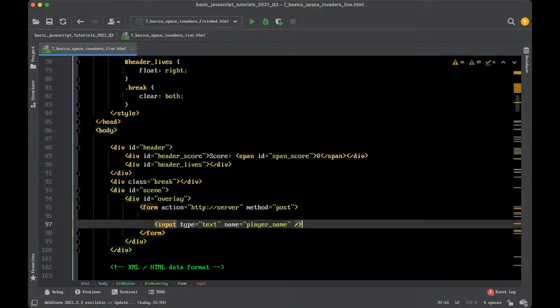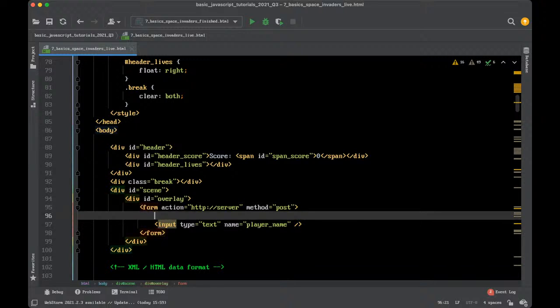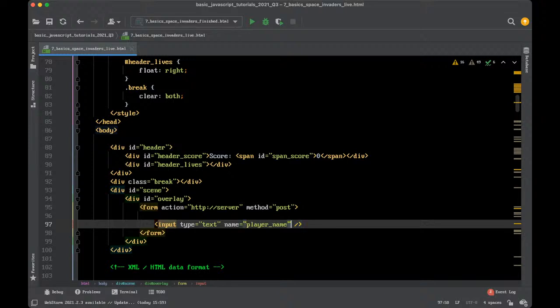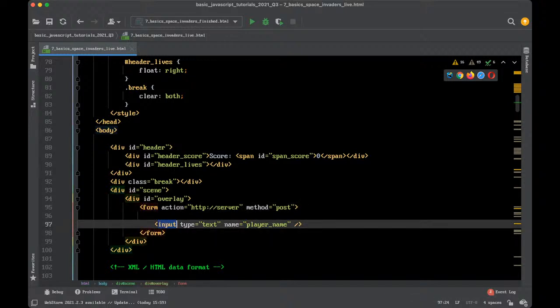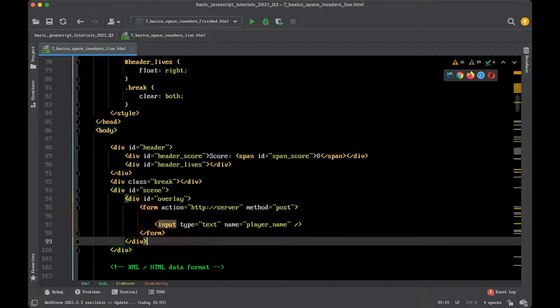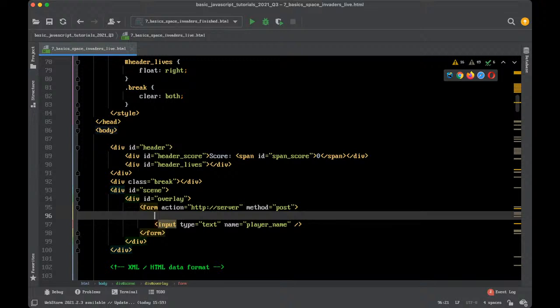Also notice that I added here at the end this kind of syntax. It means that this is a valid XML type of syntax. In HTML, often you can live without these very specific syntaxes. But if I have an element which does not have two sides, like start and end, then I need to add something like this at the end. If I have an element with a start and end, then I don't need this syntax at the end. So this will be a player name.